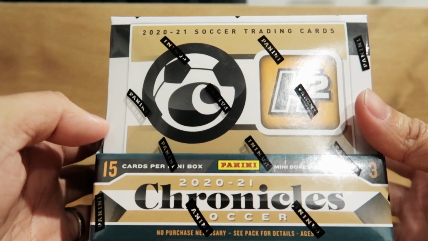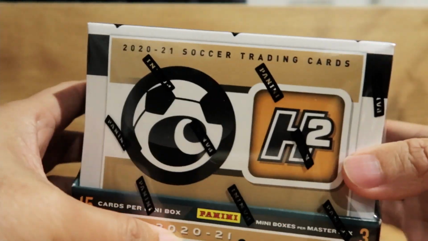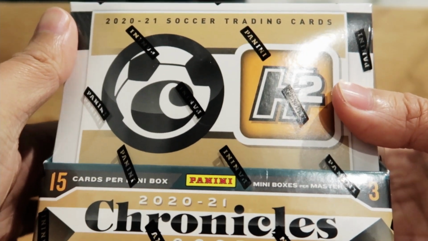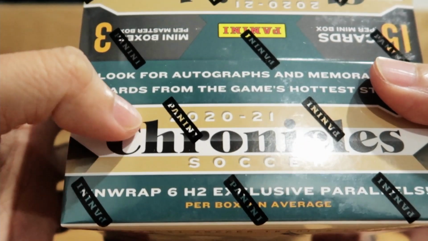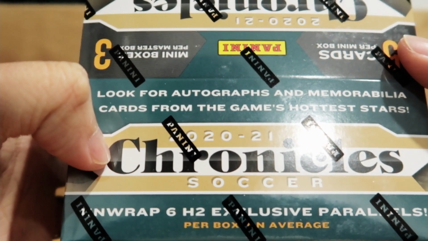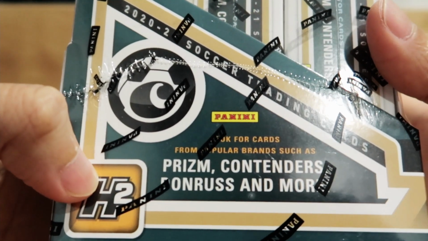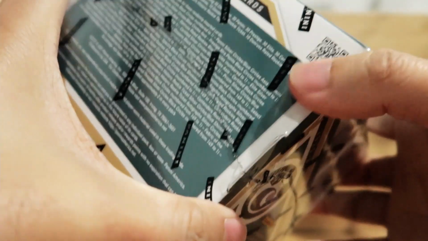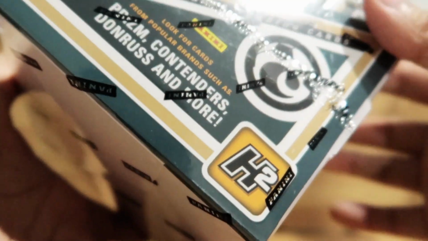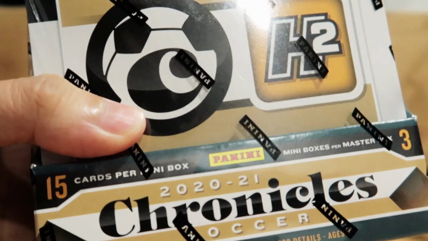So for today, we have the 2020-21 Chronicles Soccer. 15 cards per mini box. This box has 3 mini boxes. Okay, so, what do we have here? Look for autographs and memorabilia cards from the game's hottest stars. And look for cards from popular brands such as Prism, Contenders, Donruss, and more. That's it from this box. Let's open this one.